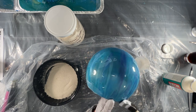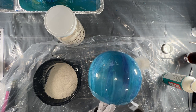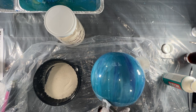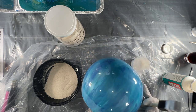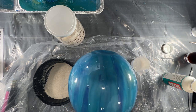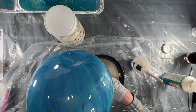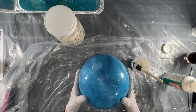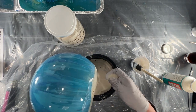Here we go. Join up the ends, and I'm going to do a second coat of this sand once this first layer is dry. All right, let's see if that kind of looks even. I'm not worried if it's a little bit wavy. It is beachy. Okay, so I'm going to take my sand, around the edges. Stand that in here. Give it a good shake around. In fact, what it might be easier to do is just sprinkle the sand on.